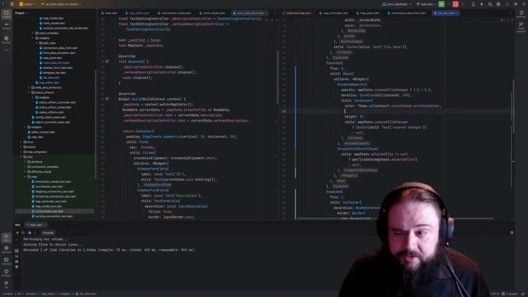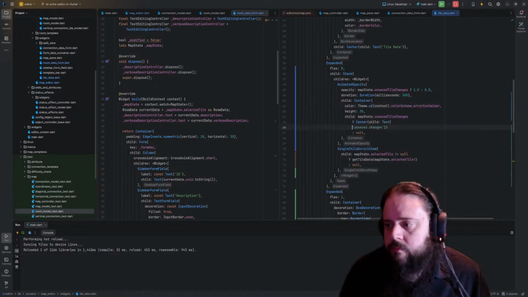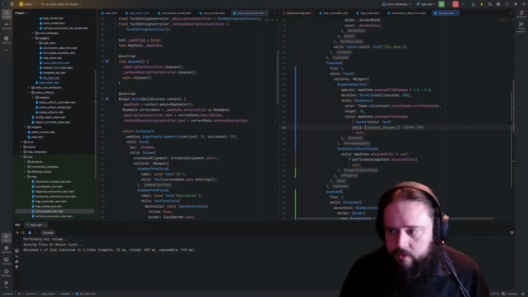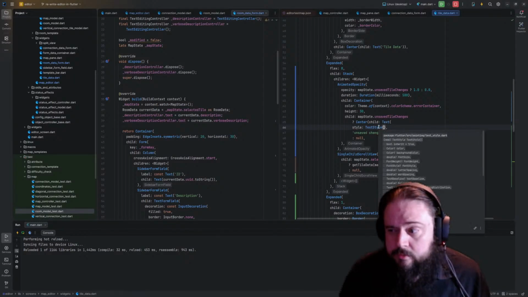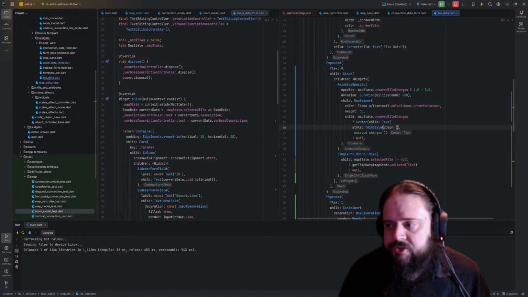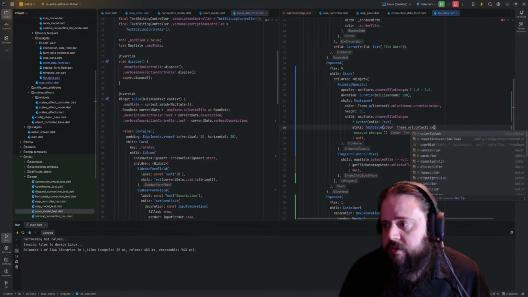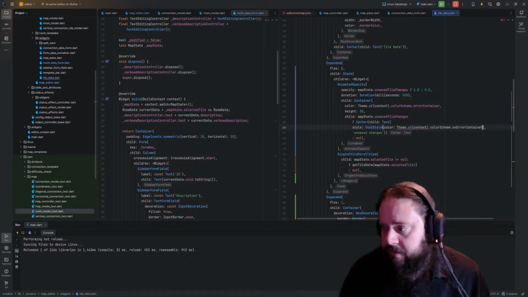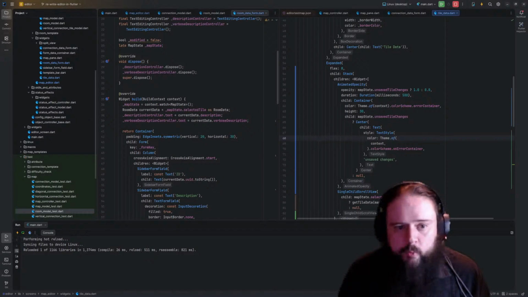I don't think that's actually correct, but then you need a text style which has a color, which is of context color scheme dot on error container, so the things become readable.